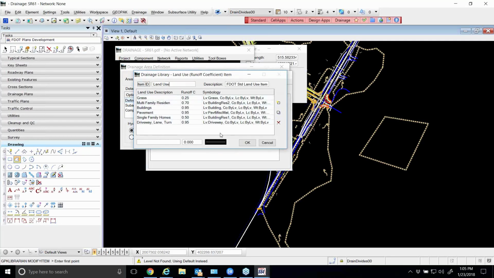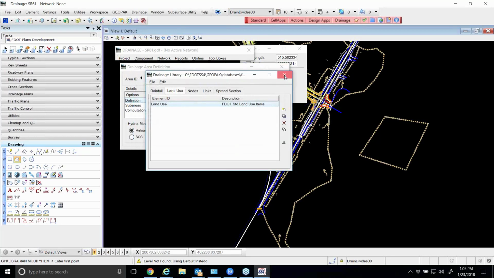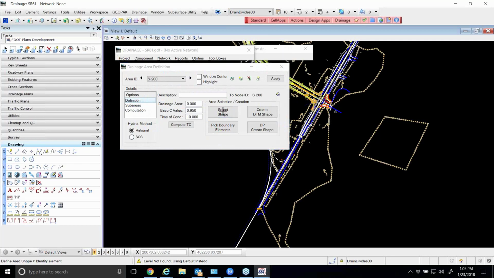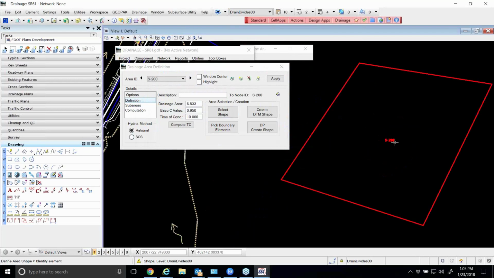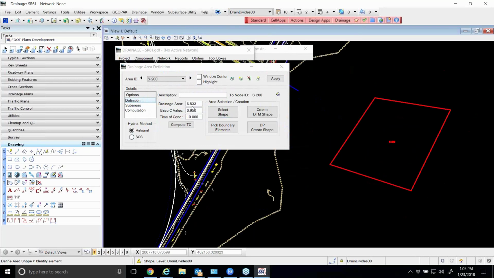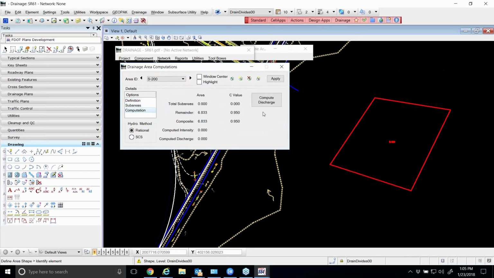So if it's just a shape and there's nothing else inside of that shape, I pick select shape, click on it once to highlight it, second time to accept it. Now it's overwritten in red because of my settings and the preferences. It figures out that shape, and then you can go to computation, hit compute discharge, and it's going to calculate the computed discharge for that shape.